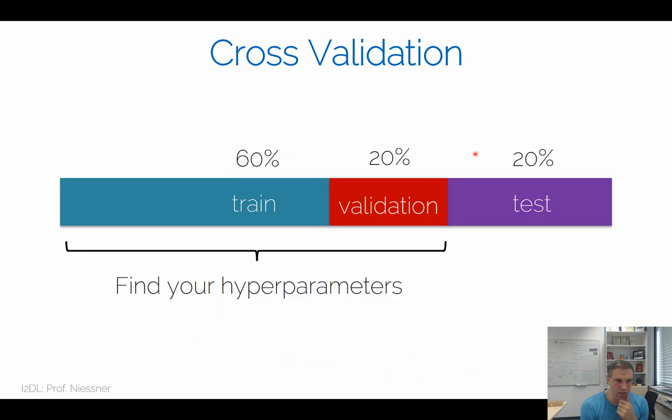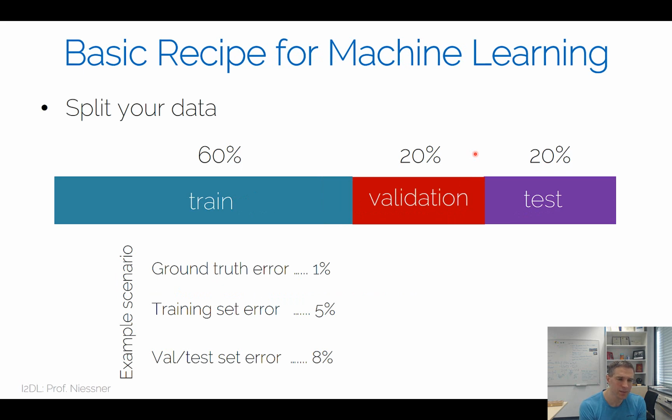Okay. So cross-validation means we have training, validation, and our test at the end once we've done that, and then we can check how our stuff works. Now, what's our recipe right now? What do we have to do when things go wrong? How do we know when things go wrong? A very common setting is that we have a data set, right? Let's start at the very beginning.